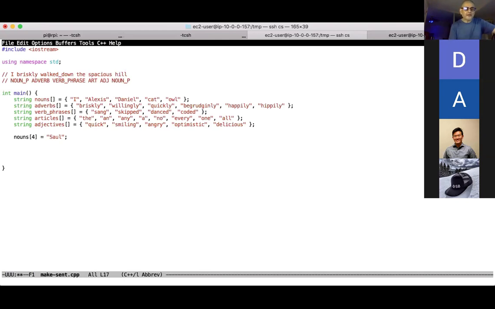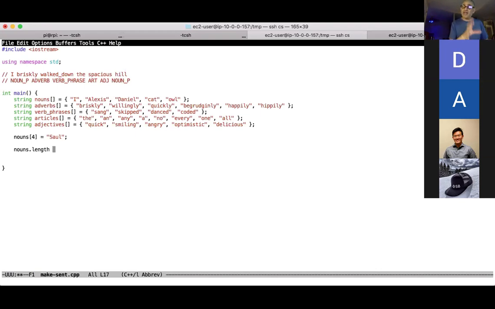In JavaScript, I can say nouns.length. This is automatically stored in the system. I don't have to define it. Every time I add something to nouns, that length will grow. Every time I take something away, the length will shorten. So that value is available in other languages, but not in C++ or in C.